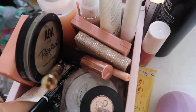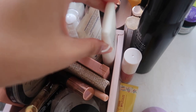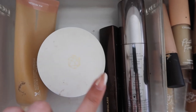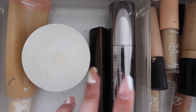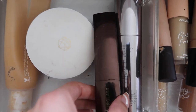This is my little project pan bin. I only have two primers and they're both in my project pan. Today I'm going to use the Hemish Glow Base, and for foundation I have one foundation here and then only these four in my collection. I'm thinking either the Hourglass or the Urban Decay because I haven't used those two in a very long time. I always use these two, so maybe I'll go for the Hourglass one because that's been a while.